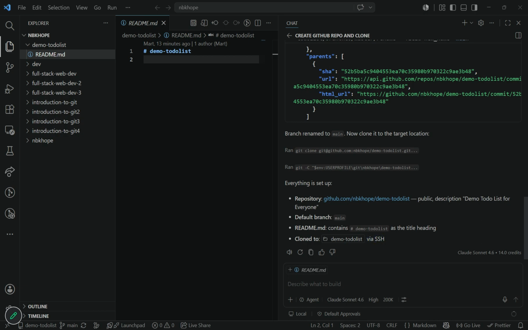Now, there's something important here I didn't tell you. When you run git commands, it needs to authenticate to GitHub somehow, right? It's either HTTPS or it's SSH. In my case, I already created my SSH key, and I recommend everybody create an SSH key.